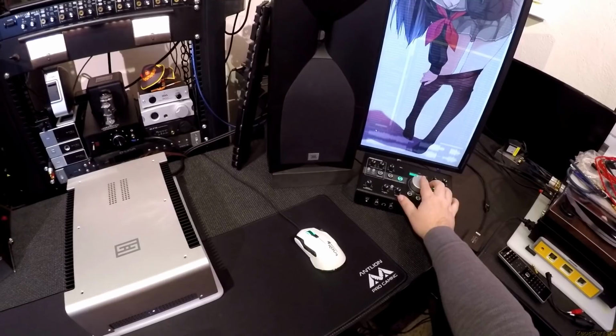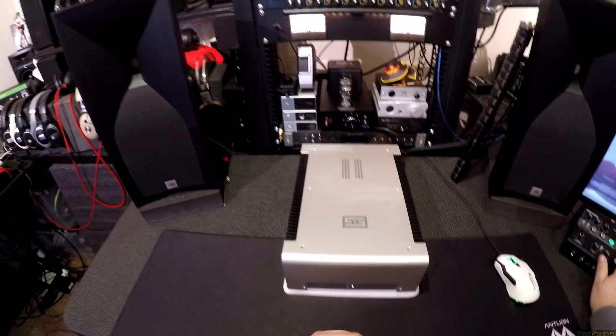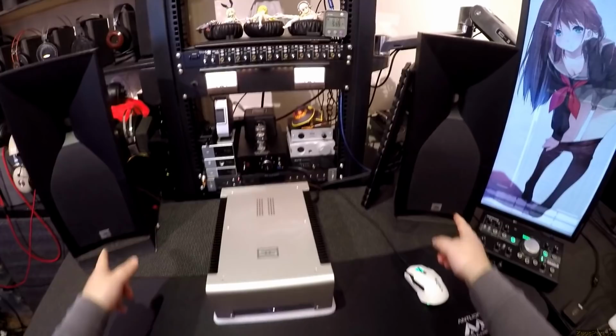I'm pretty sure if you bought one of these for your desk, A, you're insane. How you doing? I'm Zeos. What you're looking at here would be if Zeos didn't review headphones and speakers, he would eventually have ended up with something like this. I don't know if I'd end up with the big knob, but it's working for my case right now. I would definitely end up with these. In fact, I have ended up with these. And then I would have probably been forced into this.